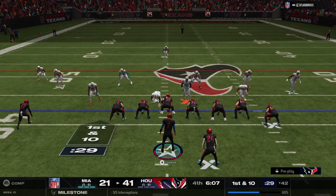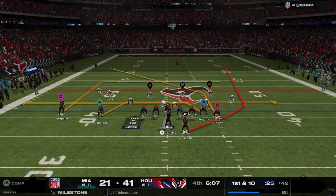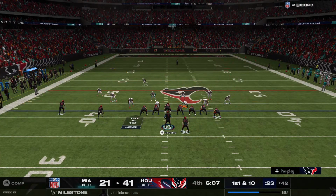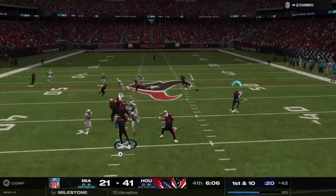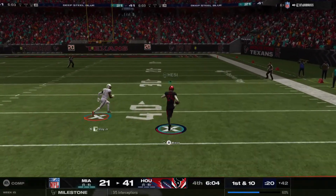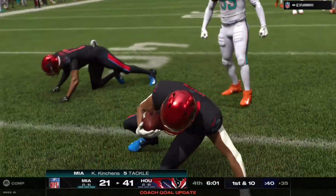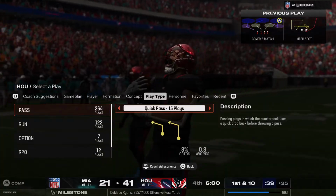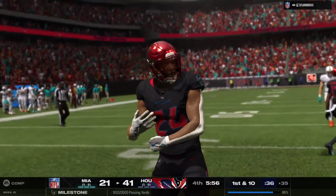Houston's offense already at the line, set to get going. And after the interception, they are sitting in an even better spot with the ball and a comfortable fourth quarter lead. Following the interception, Cousins. He finds his running back, Mixon. And he's going to get this down to the 35-yard line. A big play there on the catch and run. And it'll result in a fresh set of downs.